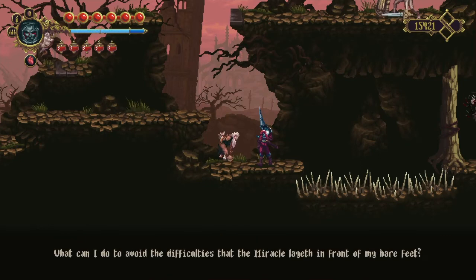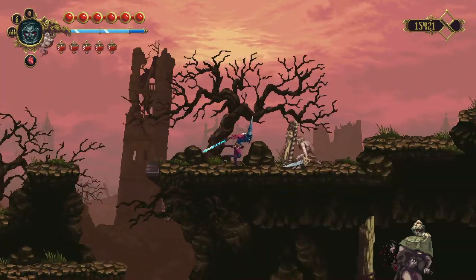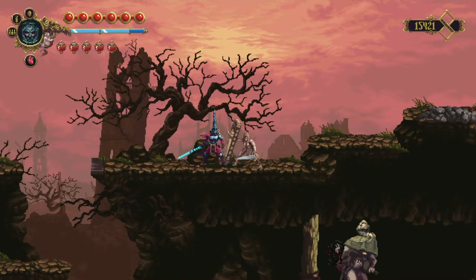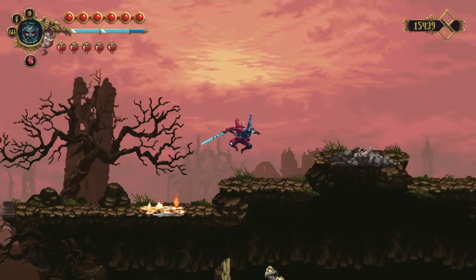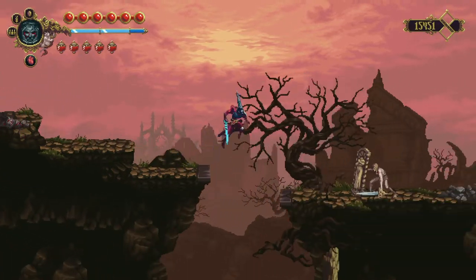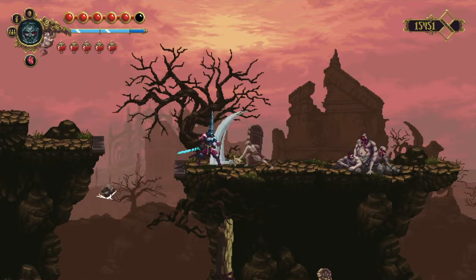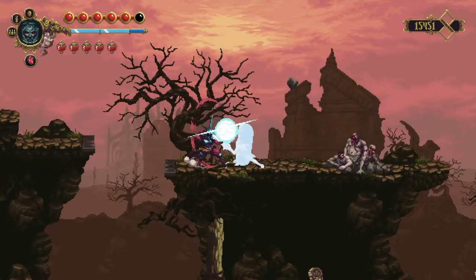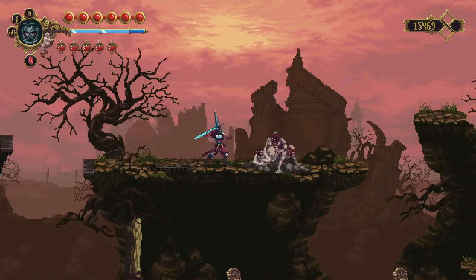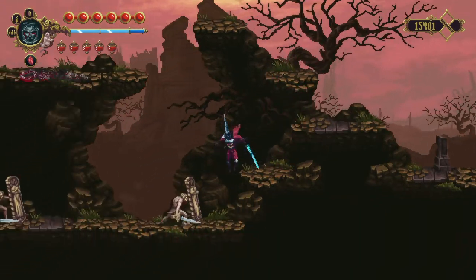Yeah, funny that. What can I do to avoid the difficulties that the miracle layeth in front of my bare feet? Isn't that the point, though, sir? Aren't you supposed to suffer? You know, isn't it supposed to be difficult? With us making your path easier all the time, isn't he technically defying the will of the miracle? Or undoing the point of it? He should technically be doing this himself, shouldn't he? Look in the background, those wonderful broken churches and things. It's gorgeous. It is absolutely wonderful.